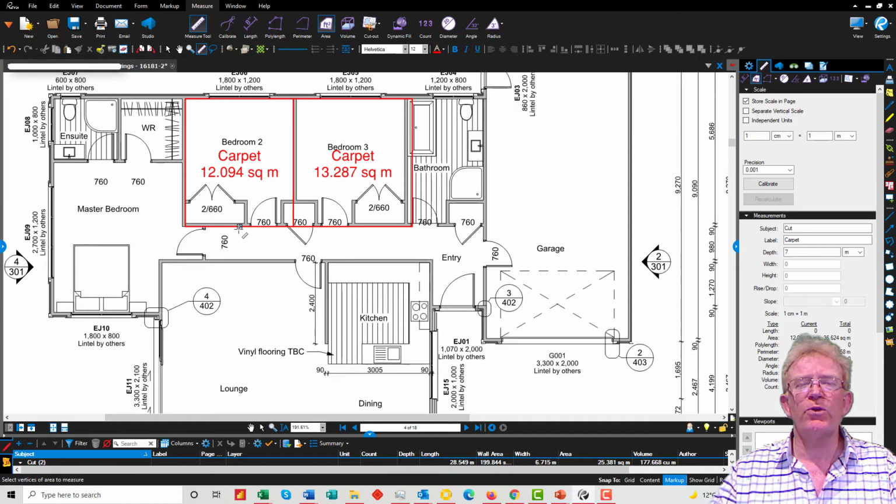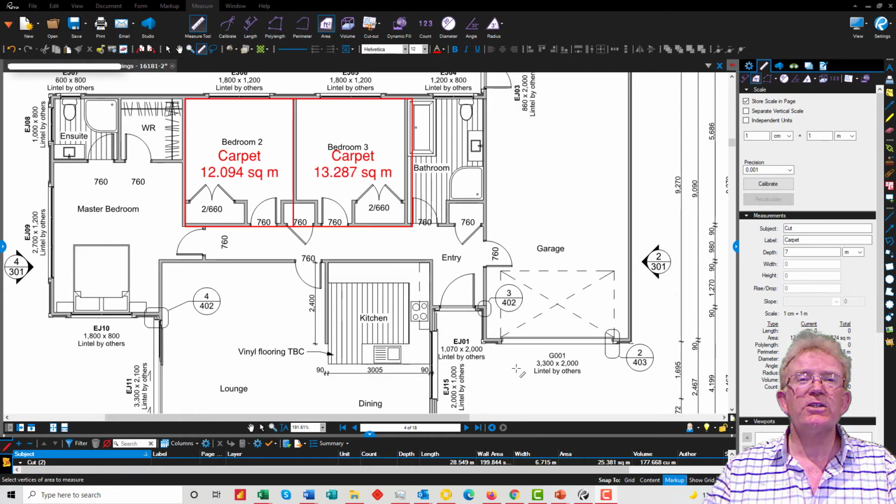I can do walls, floor, area, skirting, whatever I like to arrive at my bill of materials. Now software like this is actually very easy to use, and it's not too hard to learn. The other interesting thing is if you learn one of these pieces of software, you're going to find the others are pretty universal. They have very similar tools as well. It's a bit like driving one model of car and then driving another. They have a lot of similarities.